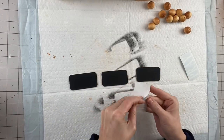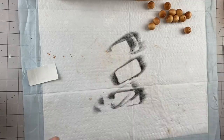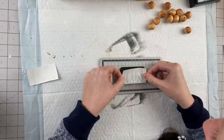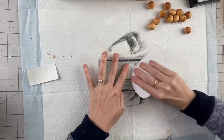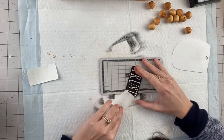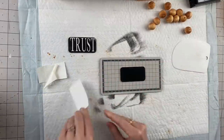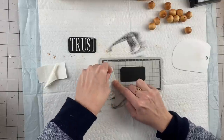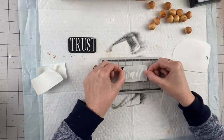Now I'm taking some vinyl decals I created, and this is permanent 651 Oracle vinyl. You guys know I need my straight lines. I get all of my vinyl, like my black and my white vinyl, and my Vinyl Ease, which is my transfer tape, on Amazon, and I just buy the humongous rolls of them. And the Vinyl Ease is what I'm using for my transfer tape, and it is by far my favorite I've ever tried. And that is also in the Amazon store link.